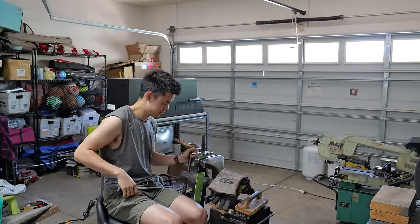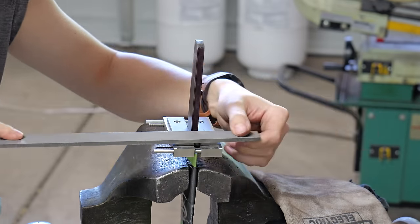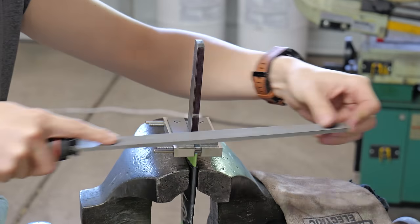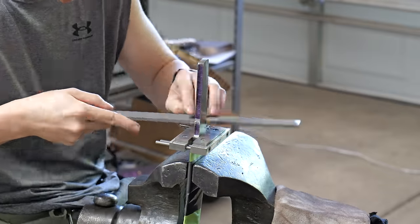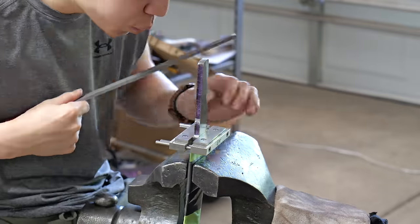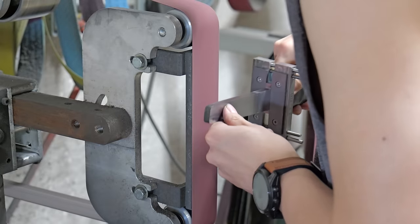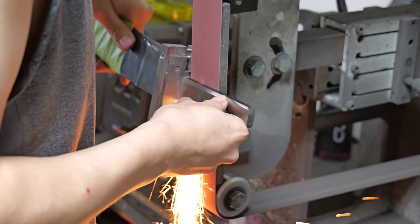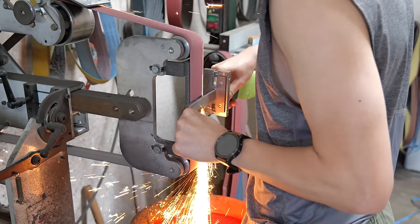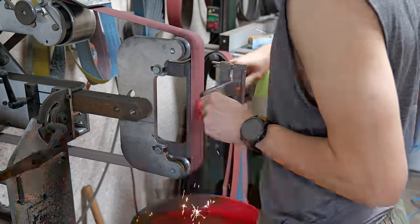Now begins the arguably longer process of fitting a guard to my blade. The first thing that I do for this is that I ensure that I have perfectly flat guard transition faces, or whatever you want to call it. I do that by using the file guide and a file. After those faces are perfectly clean, I take the tang over to the grinder and I grind it to a shallower level than my ricasso. This will make it so that if my guard slot isn't perfectly fit up, it'll still look like a perfect fit.